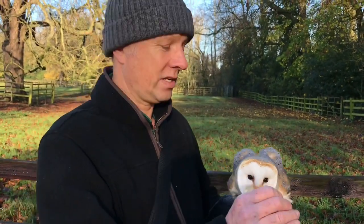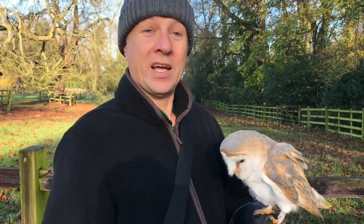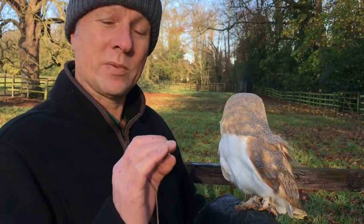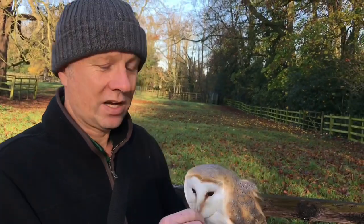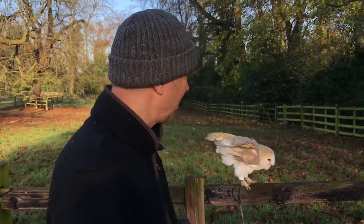Every day, log the weight. Barn owls are incredibly small — and I dare say a slightly silly bird to get as your first bird to train, whatever species. The smaller the bird of prey, the more critical your weight management needs to be. You need to understand its weight and understand its body language. An owl that only weighs between nine and a half and 12 ounces at flying weight hasn't got a very large window of being in the zone. It's easy on cold nights for your owl to go underweight, and if it goes underweight and you're a novice, you're probably going to lose that bird. Be meticulous with your weight management and feeding. Do not think that if you don't feed your young owl until it flies to you it will be okay — you'll have a dead owl.